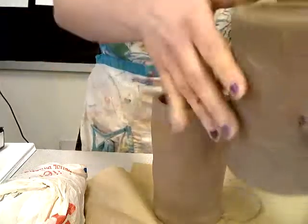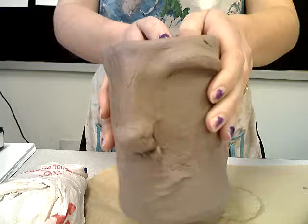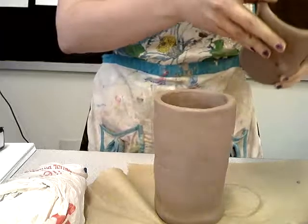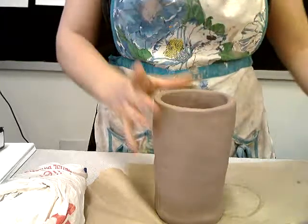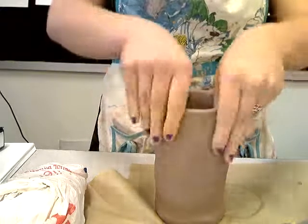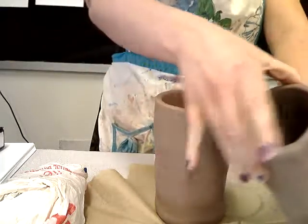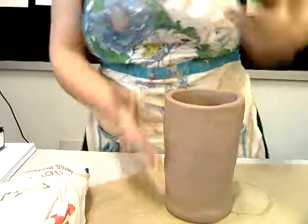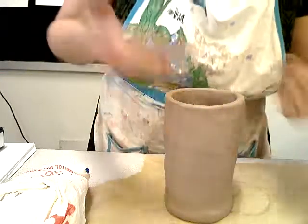This one right here I have a little face added to it already - I got some eyebrows, a nose, and some lips. But this is getting kind of leather hard; I can't really squeeze it much anymore. So if I'm using this I got to score and slip everything. This one's extra floppy - you can see I can still squeeze it. This one I can't really squeeze anymore.